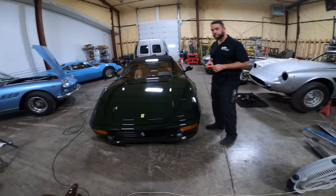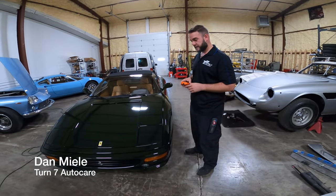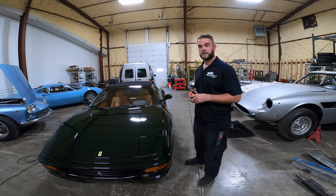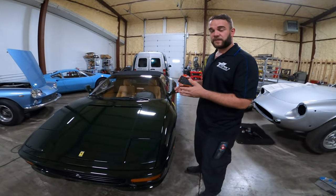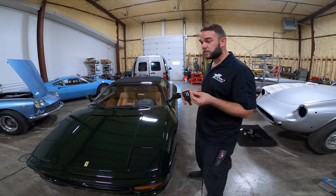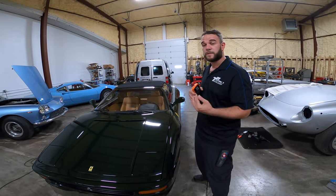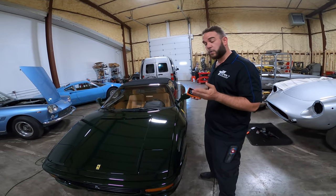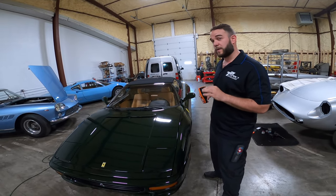Now that the car has been washed, I'm here with Dan at Turn Seven. Before he starts polishing, we're going to talk about paint. Paint is finite — there's only so much paint on the car. Before any polishing can be done, because polishing is essentially a liquid abrasive that takes away clear coat or the top layer of oxidized paint, you've got to measure the paint to see how much you have left to work with.